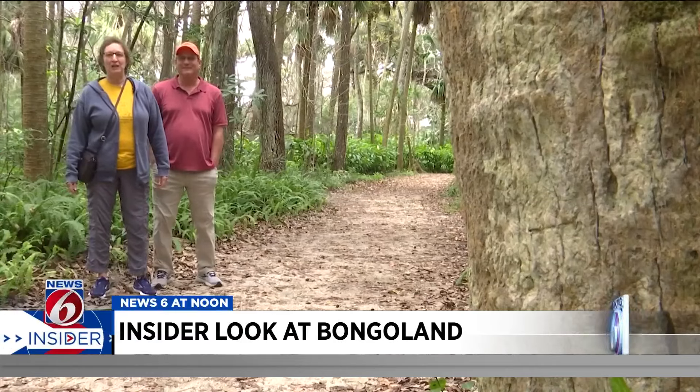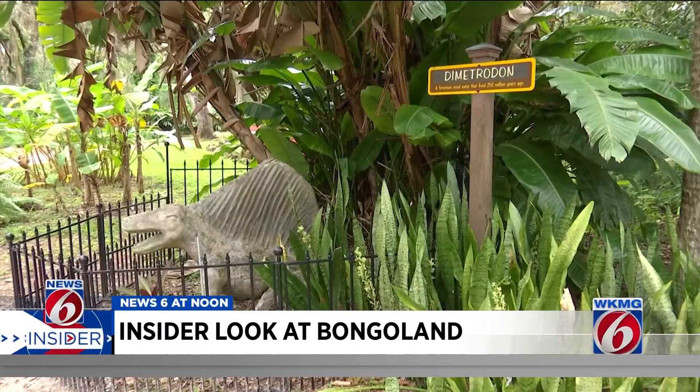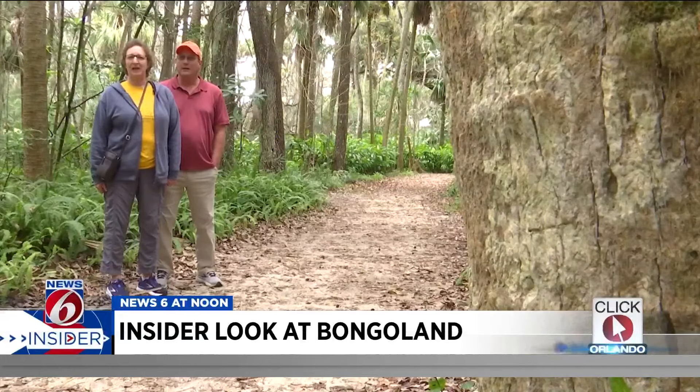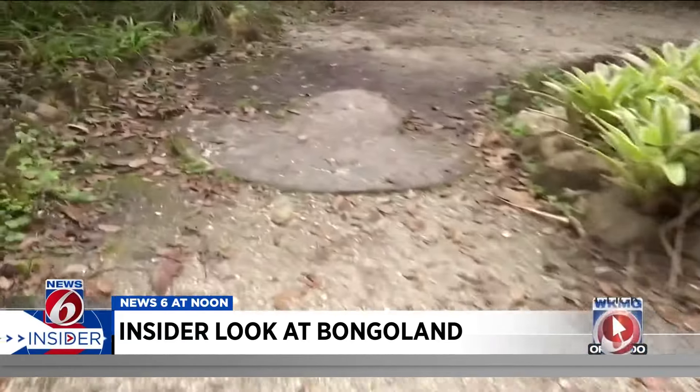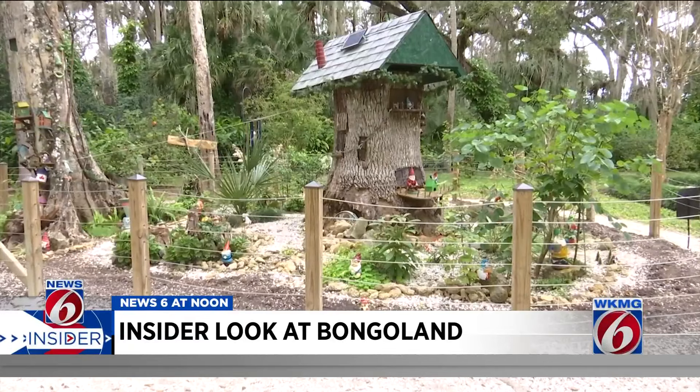While it's the weather attracting visitors like Kathy and Ryan Kaiser to the Sunshine State — 'Snowing in Virginia' — it's hidden treasures like the Dunlaten Sugar Mill Gardens that make the trip memorable. 'It's really nice because there's not a lot of people.' This attraction is owned by Volusia County and is free to visitors. It's maintained by volunteers and donations.